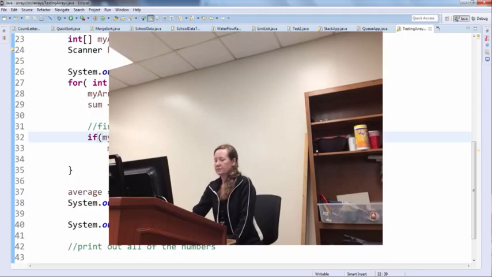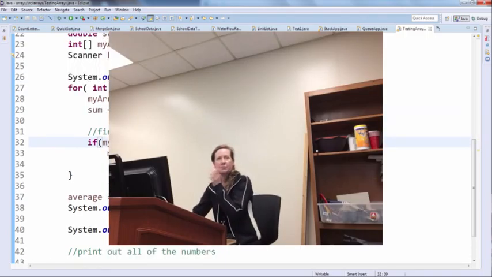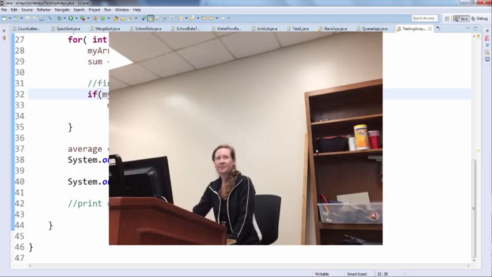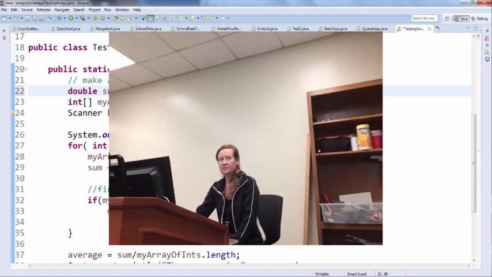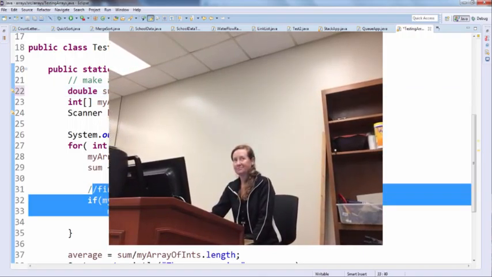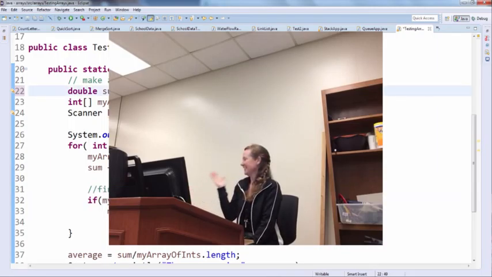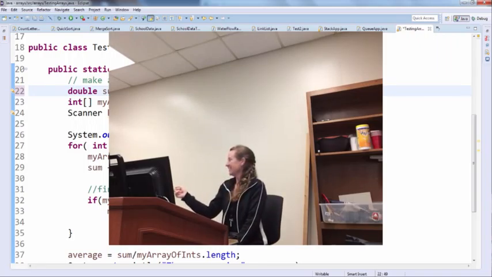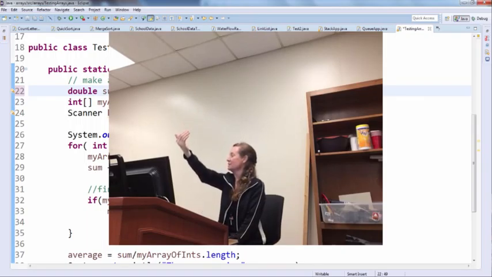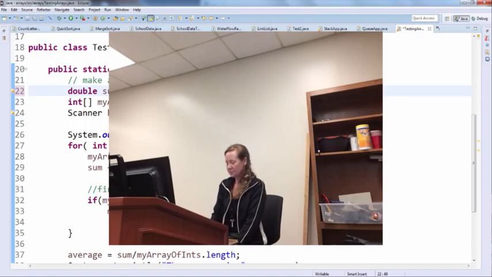All right. I'm going to have you guys turn this in as a class assignment, but before you turn it in, what I want you to do is find the min. You use the same kind of logic to find your min. Just reverse it. It's actually super simple. You should be able to figure this out. Now, what should min be initialized to? 1,000 million. Right. Something really big so that something can be smaller than it. It's the opposite of the max. So min should be initialized to something rather large so that something can be smaller than it.